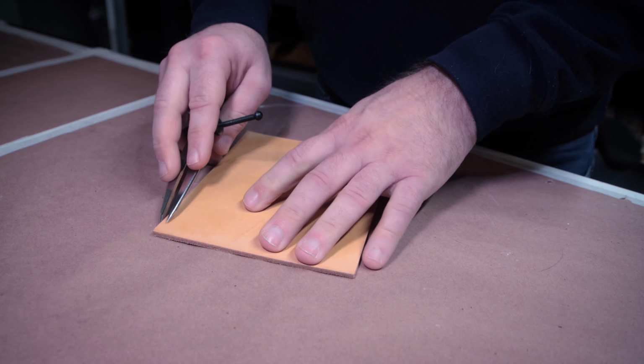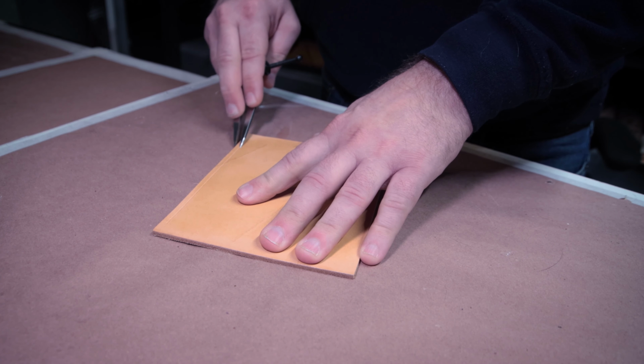And generally I want the little screw that sticks out to the side sticking out over my thumb. It's just more comfortable that way and it doesn't bump into the table. What I'm going to do is drop that outside tine off the edge of the leather, and then score in that line with my wing dividers.